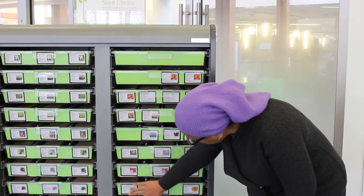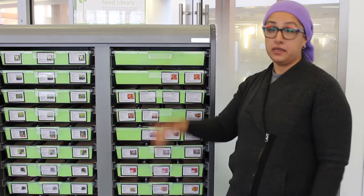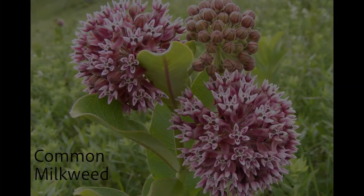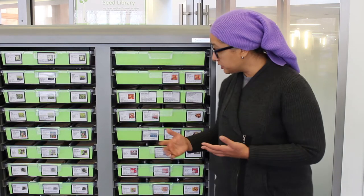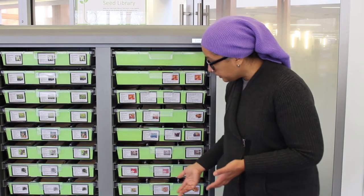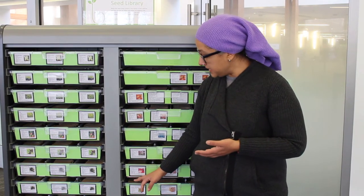Next, we've got common milkweed and our sunflowers. Now, common milkweed is a native to this region, and it's an extremely important native plant to this region. Common milkweed is the plant on which the monarch butterfly will lay its eggs. And so it's extremely important for the monarch butterfly that we all put common milkweed into our gardens. So it's really great that we have this available here at the Seed Library. Sometimes it can be hard to get these seeds, so it's pretty amazing that you would be able to just come here and grab some.